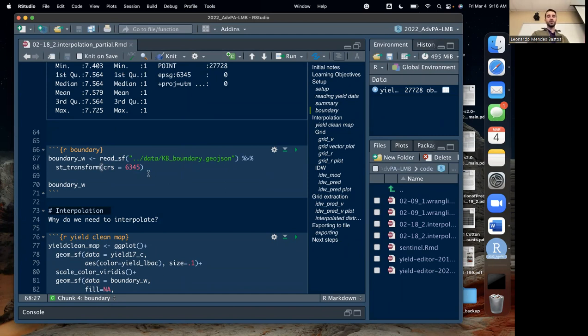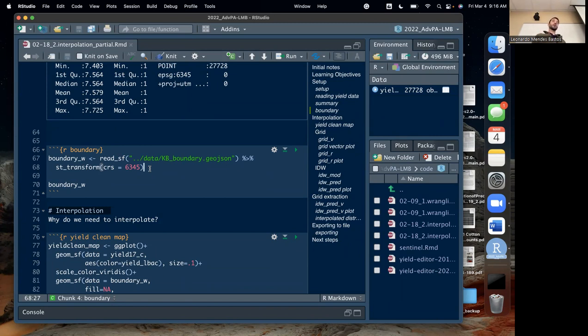So I just wanted to make sure that you, last class, did come back on this chunk and included that transformation, which basically takes the boundary that initially is in degrees, WGS 84, and transforms that into UTM, which is the same as the yield. We want them to be the same.